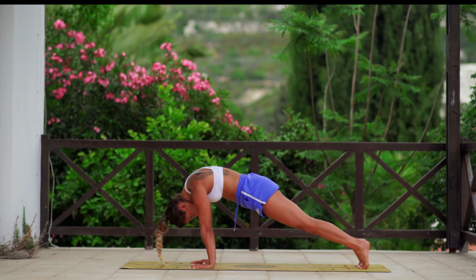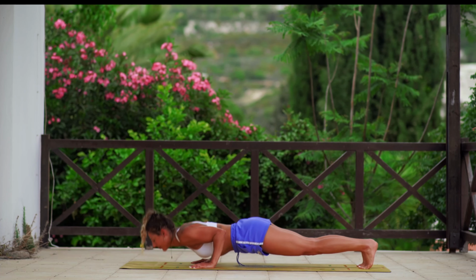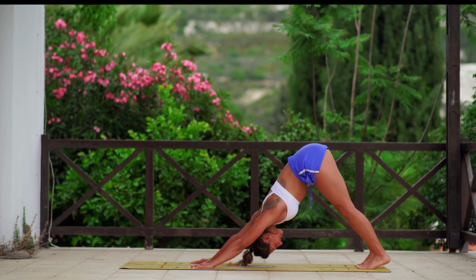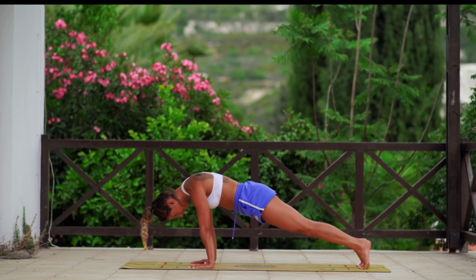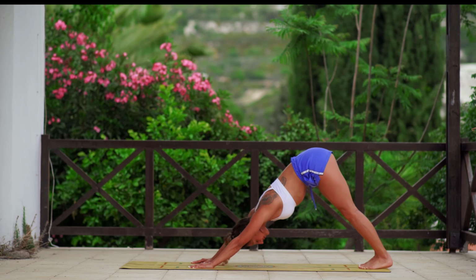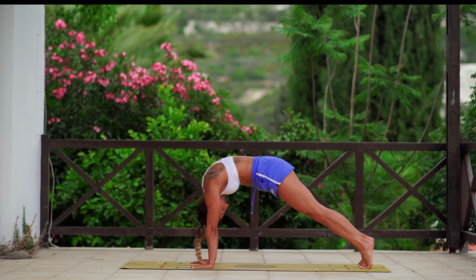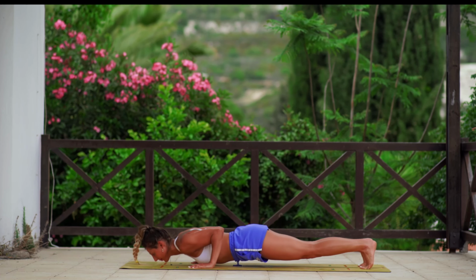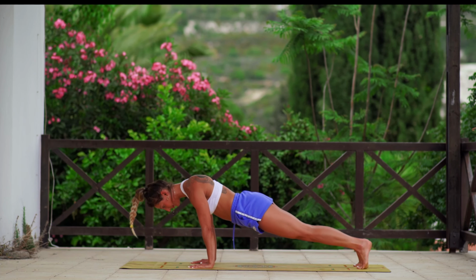Roll the spine out, down into a push-up. Now you can drop your knees if this is too hard for you. No problem at all. Rolling it out, push-up. I'm going to repeat this for a few more presses. I'd rather not tell you the reps because it can put you off the whole exercise. Just flow with me and enjoy the present moment.